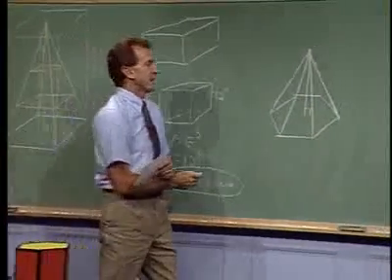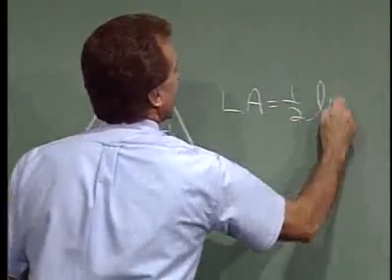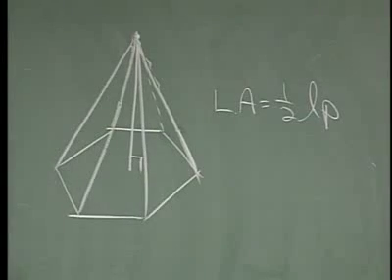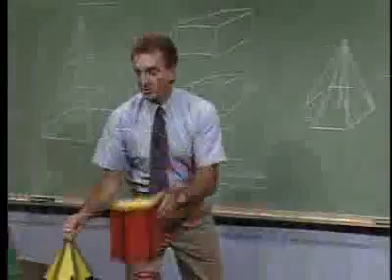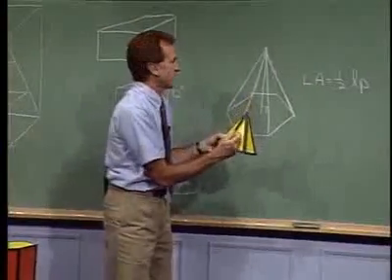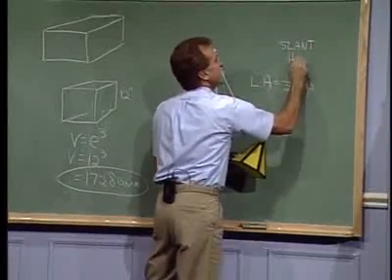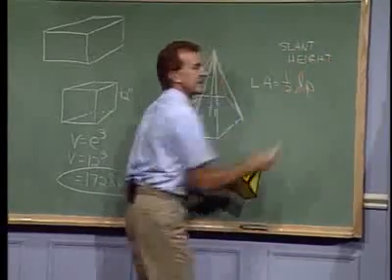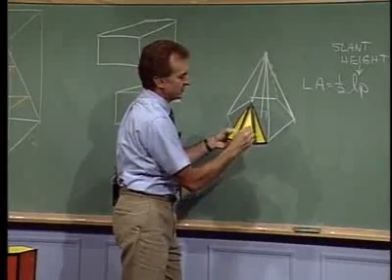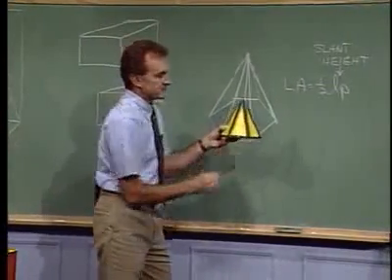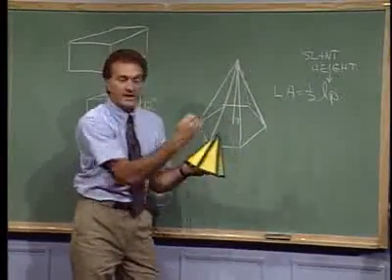Okay, now the lateral area, it says, is equal to 1/2 the slanted height times the perimeter. Now, the height of this original prism slants over and now becomes slanted. That's why they call it L. This is called the slant height. S-L-A-N-T height. The slant height is L. So the slant height would be right down there in the middle of a side. That's the slanted height. So it still can be used in finding the lateral area because it is actually the height still of that triangle, isn't it?